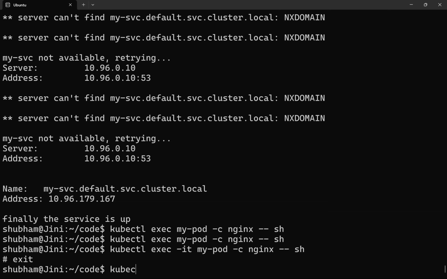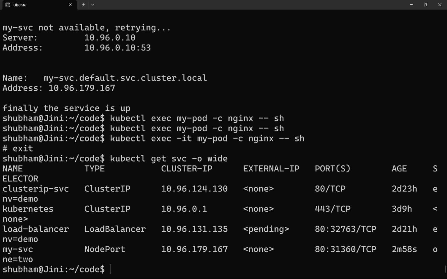Let me also try to see if it's running. For that, I'll say kubectl get svc because I want the cluster IP. This is the service I created. I'll copy this, and I also have this port.